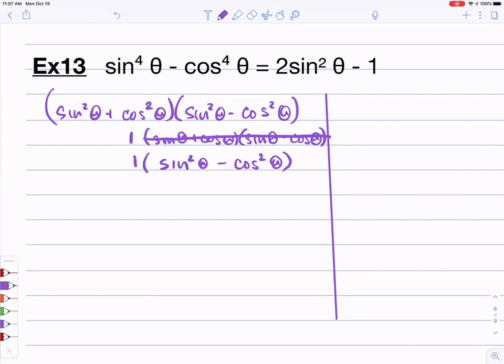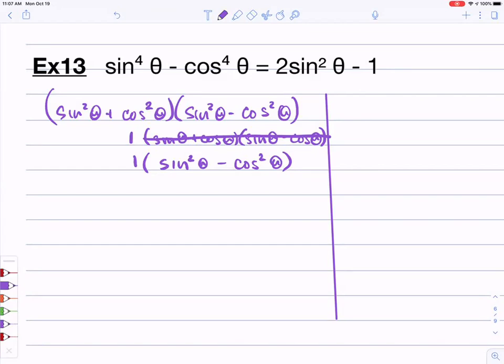Okay, and by the way, proving sometimes is trial and error. Try a little bit. Oh dear, I made a mistake. Let me back up. That's okay. That's completely normal. I'm still trying to make it like the other side. So now what's alike on the left and the right side? What do I have that's similar? The sine squared.